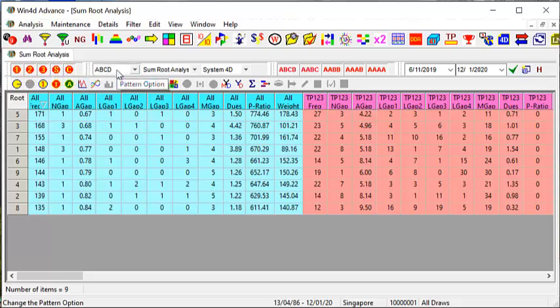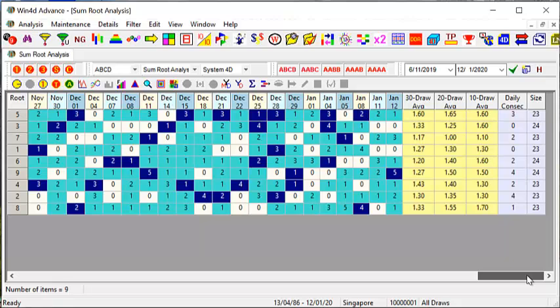Right, ABCD pattern. I'm looking for System 40, as you can see here. The one I want to bring to your attention is sum root 3, which already has 2 draws no show. Although it has had 3 draws before, I think 2 draws is a bit good. The chance is always there because it seldom has more than that, especially when it has a 1.6 average per draw for the past 10 draws. So once we decide on this, we'll just go into the summary.